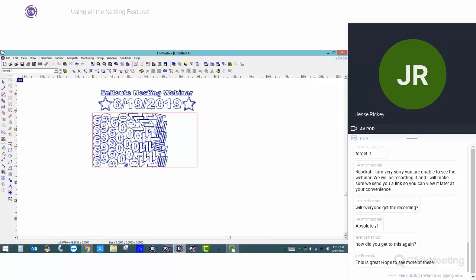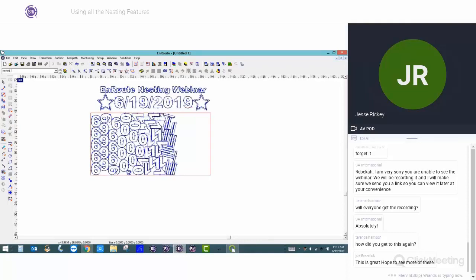Okay, but let's go ahead and say, well, I've done this job, but I actually need to throw a few more pieces on. Maybe something got messed up, or I got another order. I need to add some more parts in the back end to fill in this sheet. Well, what we can do is not only use obstruction to stay out of areas that have blemishes, but we can also use it to our benefit as far as production goes.